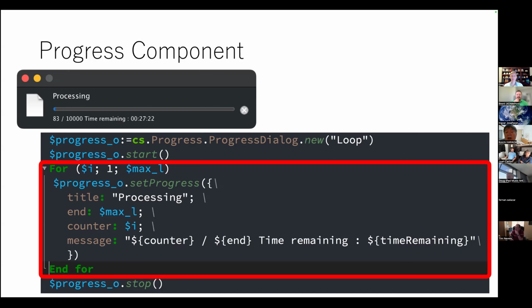As you might expect, counter and end will be replaced with the attribute values. Then there's time remaining. This calculates and displays the remaining time until the process ends, based on counter and end, along with the time elapsed since the process started. This is the progress component.